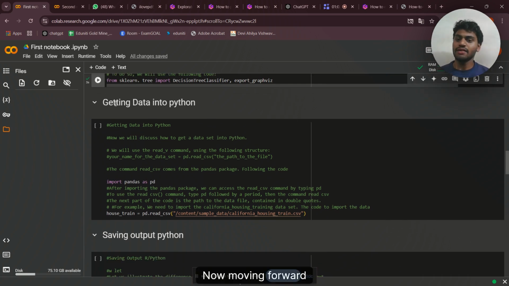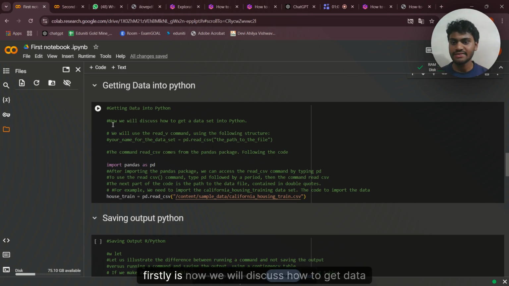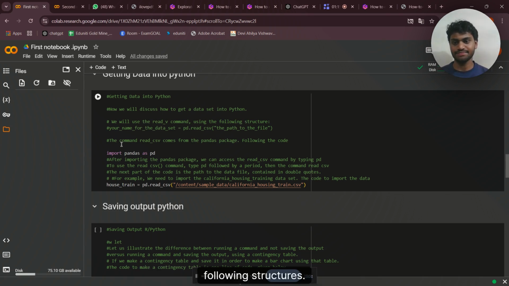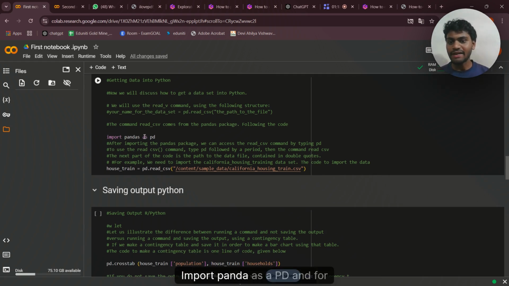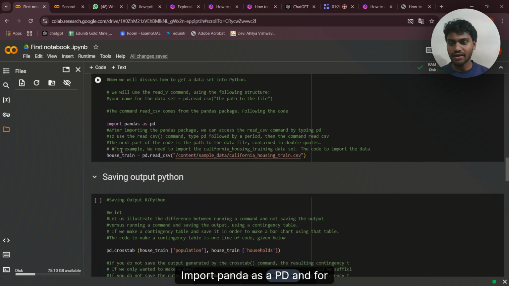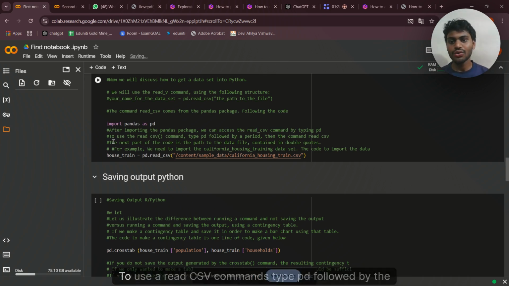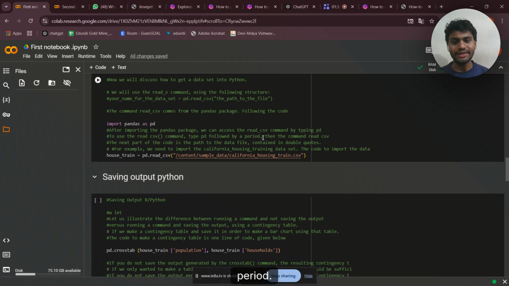Now moving forward, getting data into Python. Now we will discuss how to get data into Python. We will use the read CSV command using the following structure. Import pandas as pd, and after importing the pandas package, we can access the read CSV command by typing pd. To use the read CSV command, type pd followed by a period.